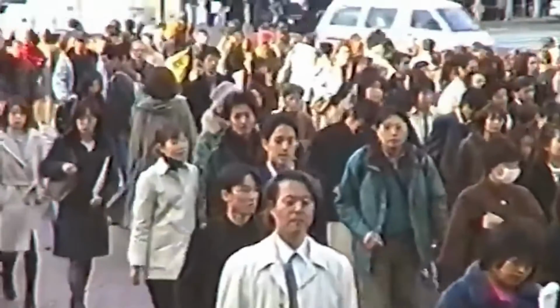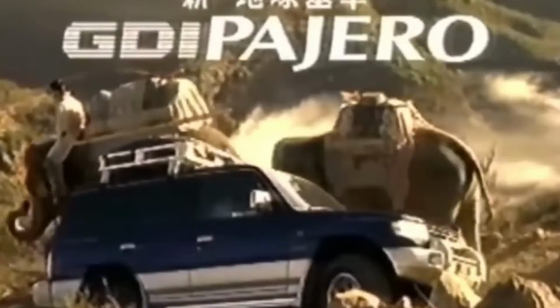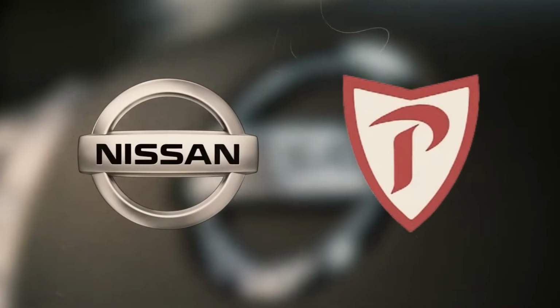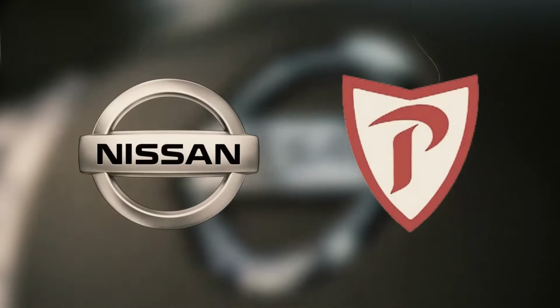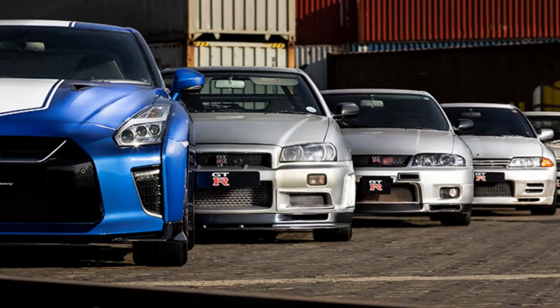In this version, the Skyline 2000 GT was an instant hit in GT racing and soon found its way into the Japanese market. In a bid to strengthen Japan's automotive industry post-World War II, the government merged 10 of its top automotive manufacturers into 3 major conglomerates. Prince was incorporated under the Nissan Datsun brand in 1966, setting the stage for the Skyline's evolution.